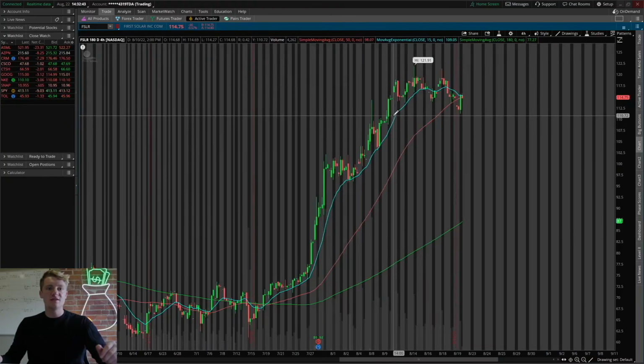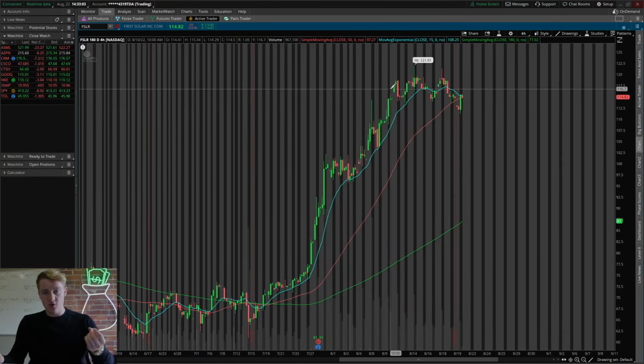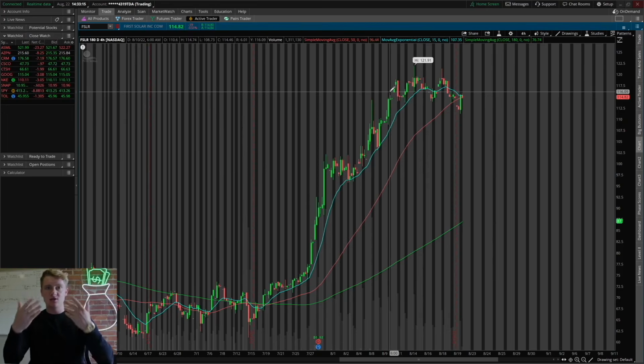On charts like this, I'm going to give you two examples. I'm going to show you Apple. I'm going to show you FSLR because this is essentially one and the same. It's an overextended, overbought chart where we're looking to capitalize on the pullback, but with FSLR specifically, we can use our moving averages to help us actually make a trade without going in so blindly, without as many indicators, not indicators as in chart indicators, but indicators as in using our rules and our checklist and not being able to check all those boxes.